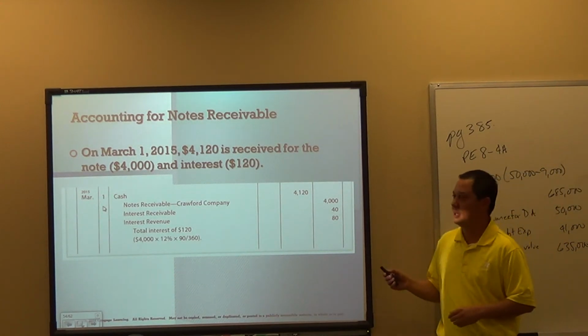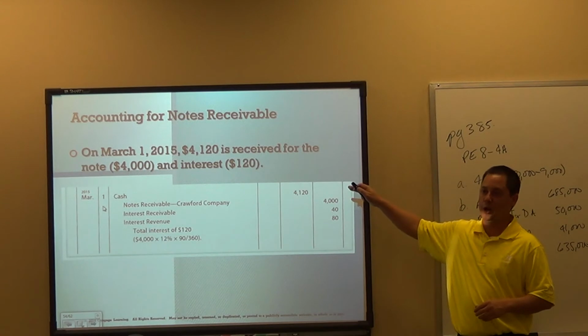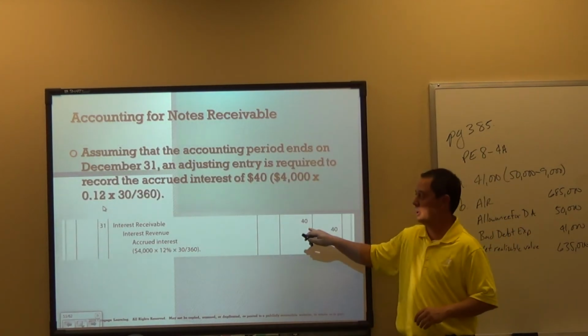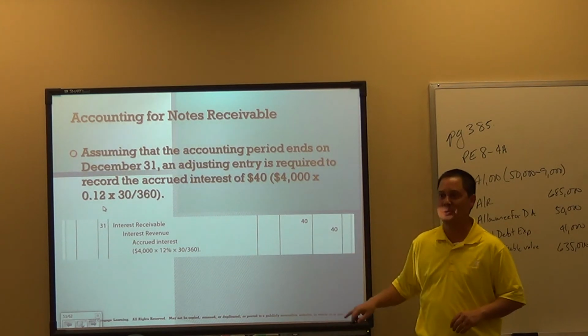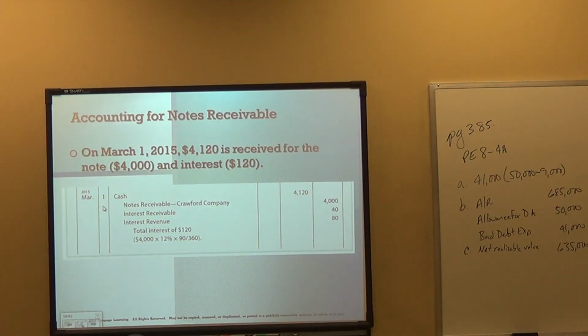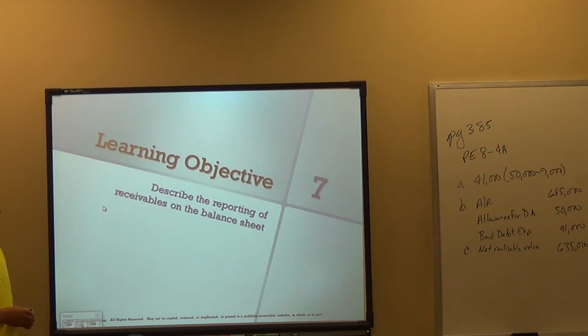And the reason they probably did it was because it was the end of the year. This one here, it's December. So they want to make sure they put that in there for the adjusting entries and make sure that was counted for the previous year. So they didn't do it again until everything goes down. That's the reason. All right, so questions on that? Pretty simple stuff so far.